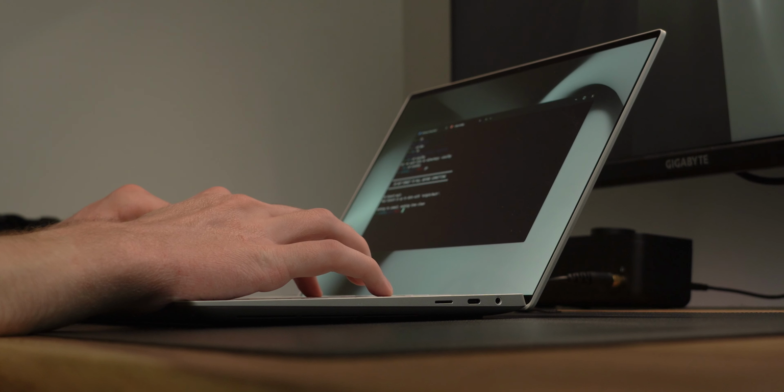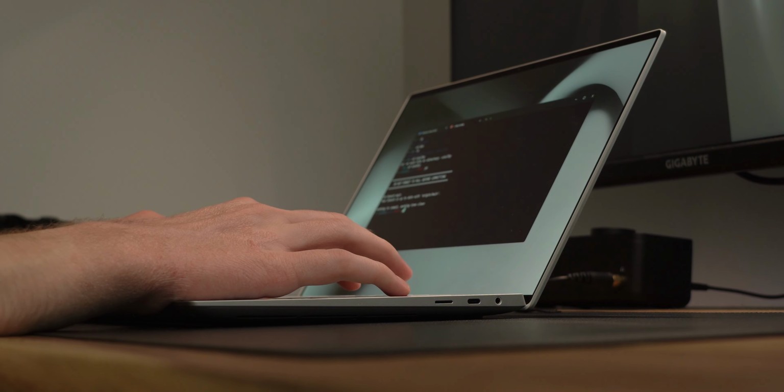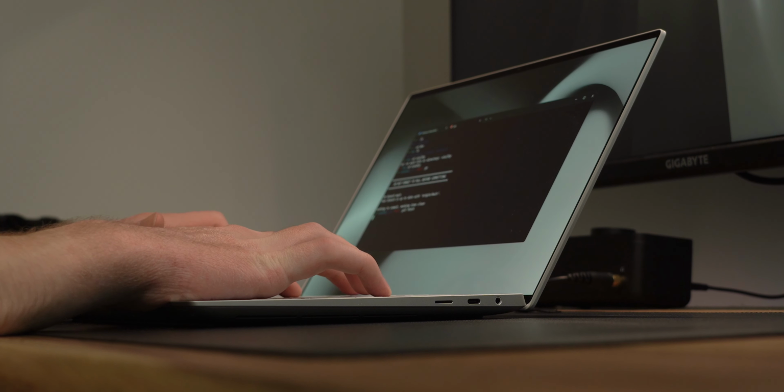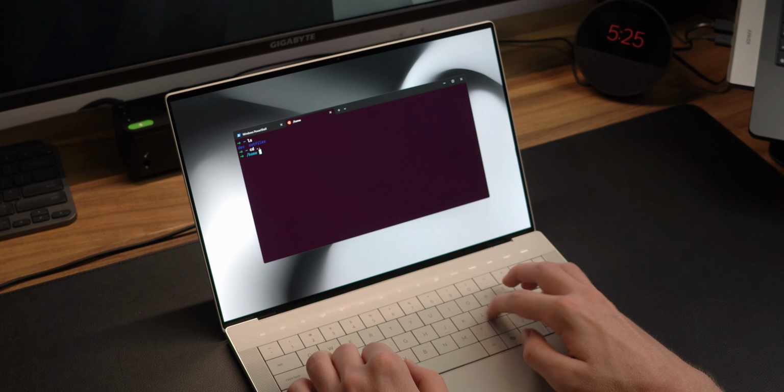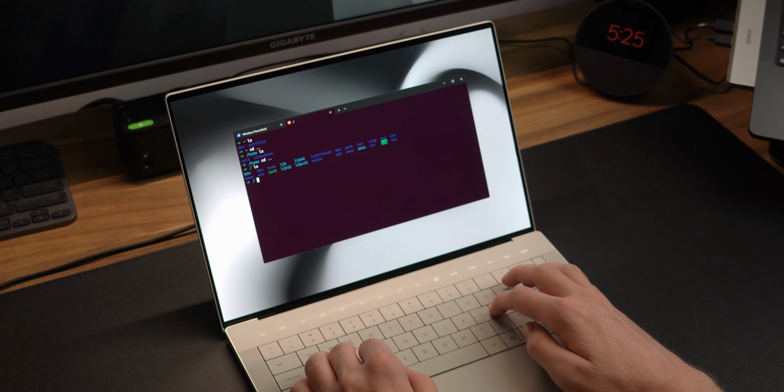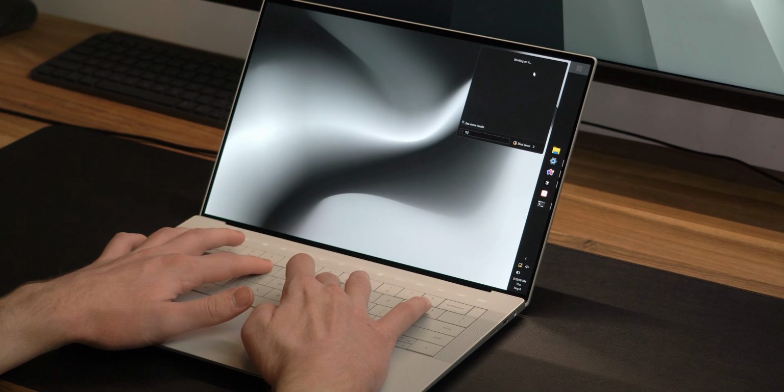Though this isn't actually where I code most of my projects from, because I decided with this laptop to finally try out WSL, and I can't believe I didn't do this sooner. This lets you run essentially a Linux machine within Windows so that you can work in a proper Unix shell, which coming from Mac is nice to have. Installing this is actually super easy.